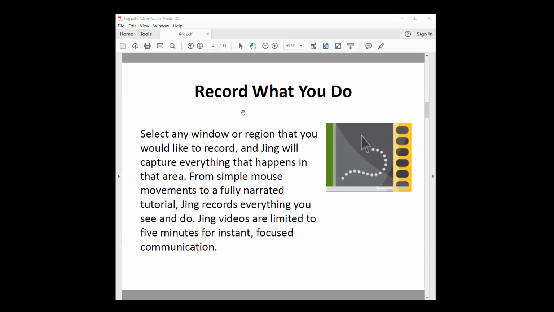There is a limit though to how much you can record. And I tell my students that's probably a good thing because it limits you to 5 minutes. So you really have to think about what it is that you're going to record and present. If you're going to do anything that's sophisticated, you've got to figure it out in advance and do it fairly quickly.